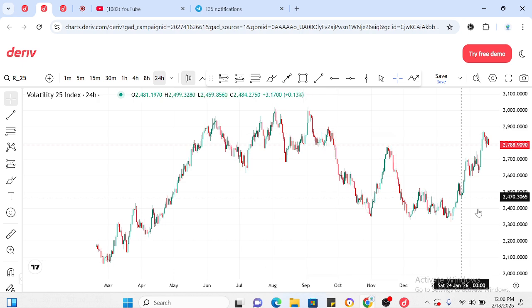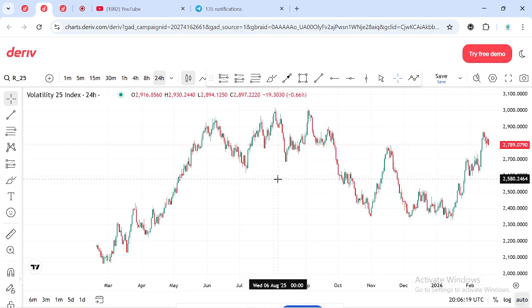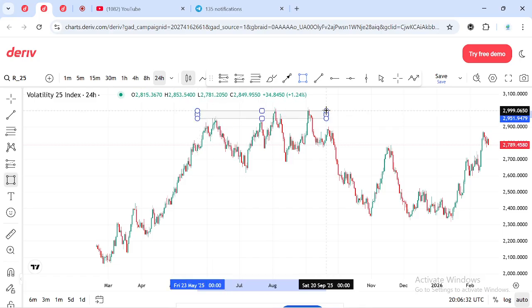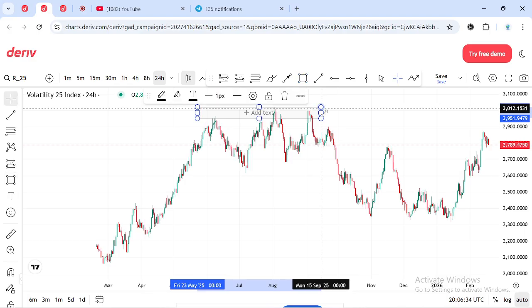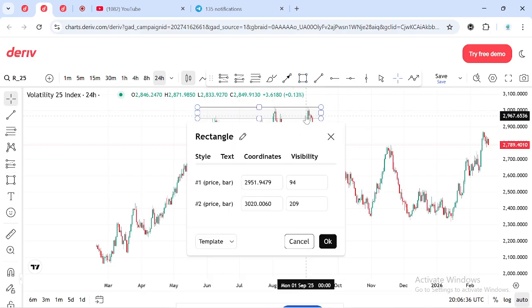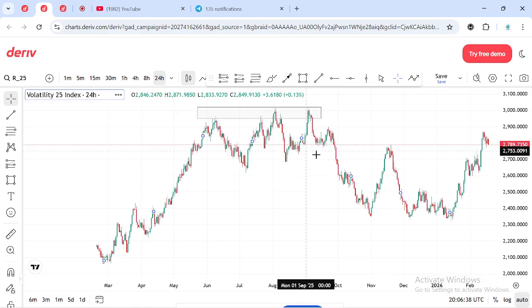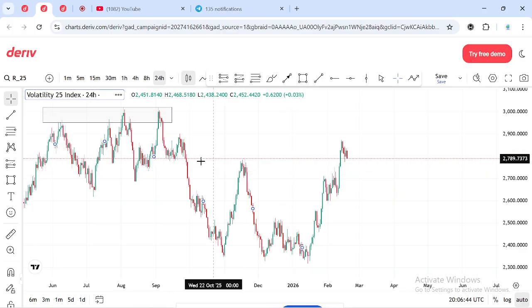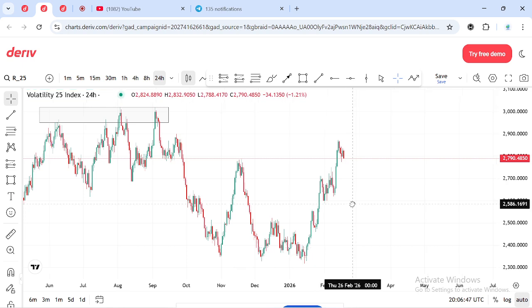So having understood that on the higher time frame, you can easily see the weekly time frame playing out here. I mean, the 24 hours time frame playing out here. If we look carefully here, there is what some persons would consider a triple resistance. This is a high, a high also, and a high. So what we can easily do is look at what we have at the bottom.